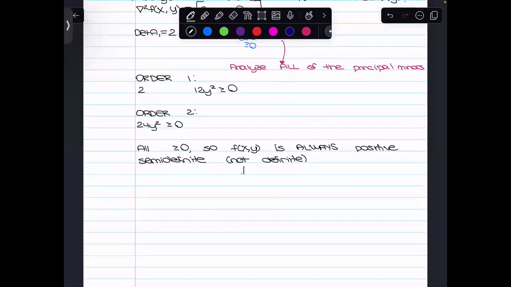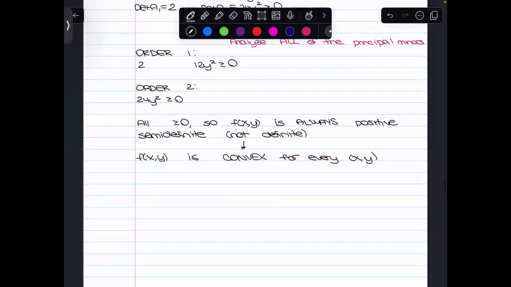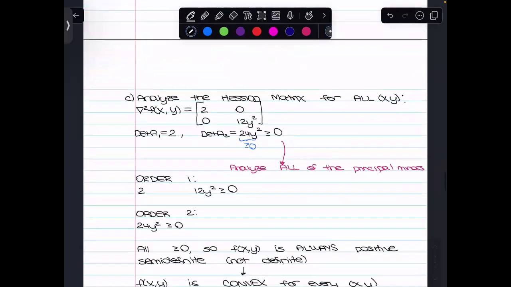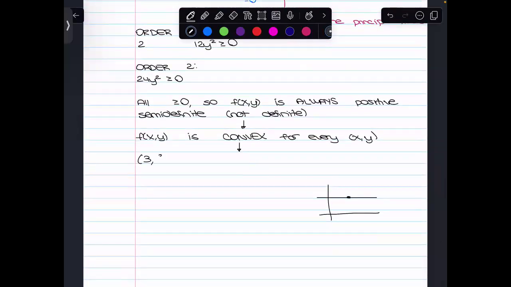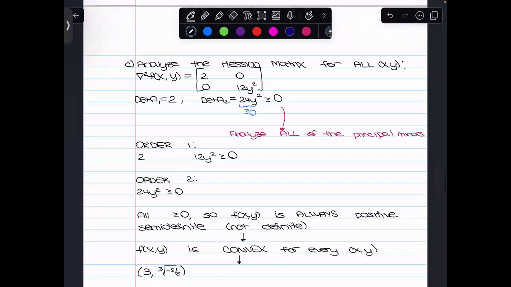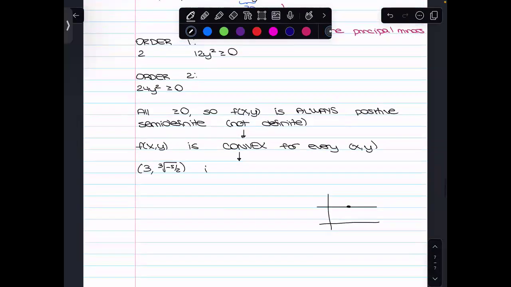And this implies that the function is convex, so not strictly necessarily, but it's convex for every point. And so then that stationary point that we had has to be at the bottom, or again, it could theoretically be a function that looks like this. In any case, it would be not just a local, but also a global min. So whatever point we found before is a local and global min.